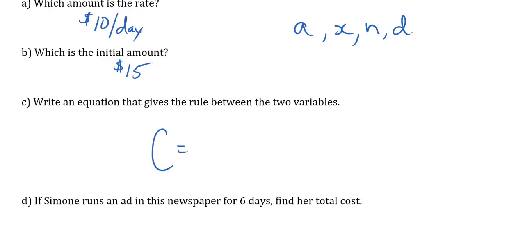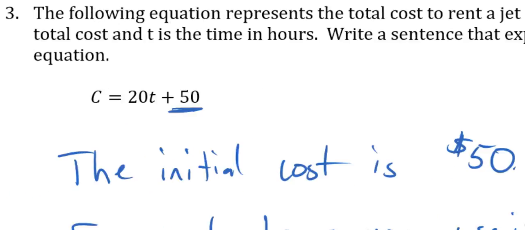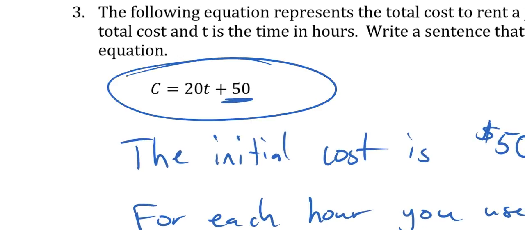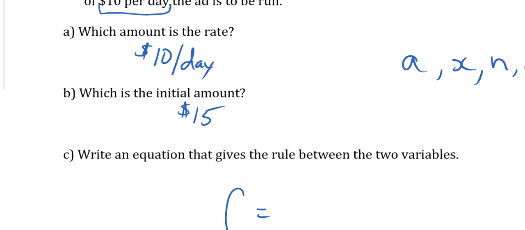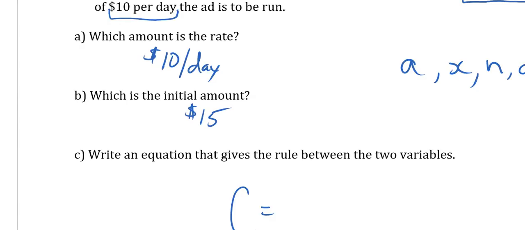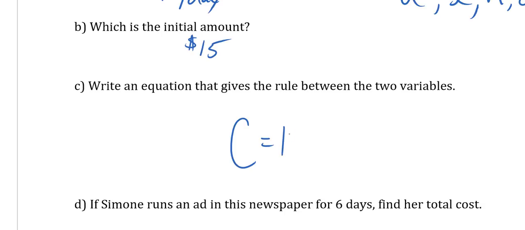Before we even do this, what does an equation, what does a rule look like? Go back and find a rule. Look, there's one. We're trying to write that. Where does it start? What's the change? We already identified where it starts, the initial amount. What's the change? Walker, what do you think? 10x plus 15. And x could have been any of those other letters. A for add, D for day, N for number of days, any of those things.